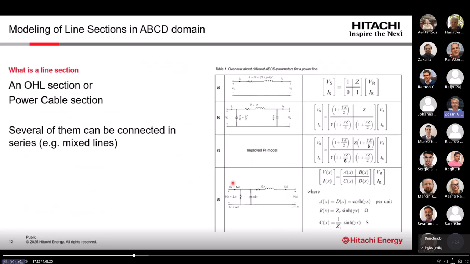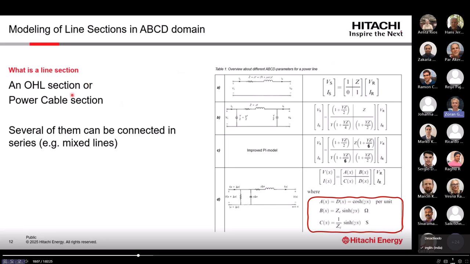How we represent the line, because we have cables, we actually have decided to use the most complex model of the line, which is using cosine hyperbolic or sine hyperbolic. This might look very complicated, but in principle it just boils down to two matrices with 4 elements each. Because for the line differential, we need the model for the whole length. That means this x is 100%, and then you just calculate values for A, B, C, and D. And in this case, actually A and D are exactly the same.